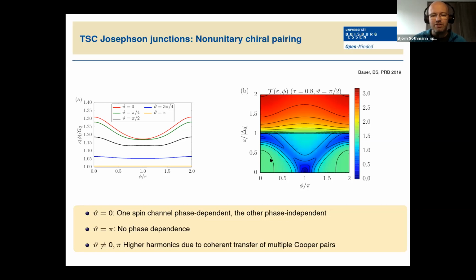Another interesting feature that occurs for these non-collinear geometries is that there are no proper Andreev bound states anymore because there's always the possibility to leak out to either the left or to the right side for these bound states. And therefore, the transmission function is no longer zero inside the gap, but there's some finite value. And there are also no sharp Andreev bound states, but you rather get these broad resonances that show up as reduced transmissions over here.